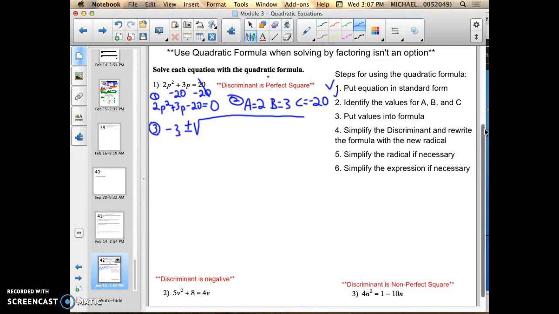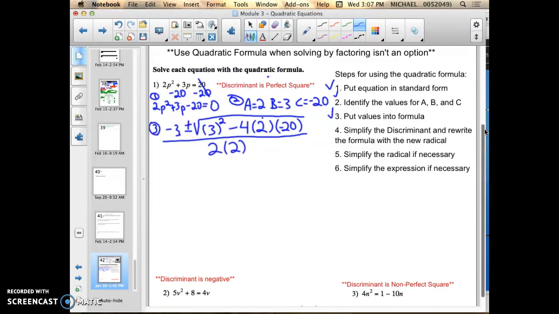B squared, so again, whenever you're squaring a variable, please put whatever you're inputting into that variable in parentheses. So b, returning to my original b, so b squared, so 3 squared in this case, minus 4 times, my a goes right here, so my a is 2, and my c goes after that, negative 20. So b squared minus 4ac, so minus 4 times 2 times negative 20, all over 2 times my a, and my a is 2. Alright, I have successfully done step 3. I put all the values into the formula, starting with opposite b, in this case negative 3.